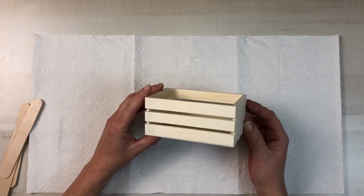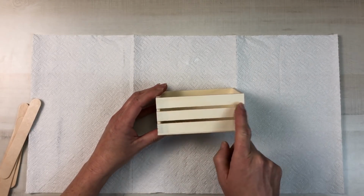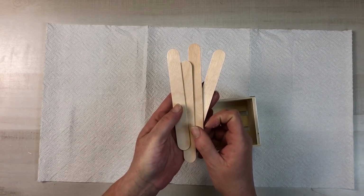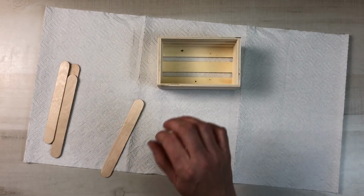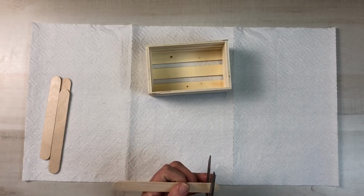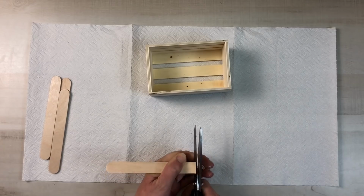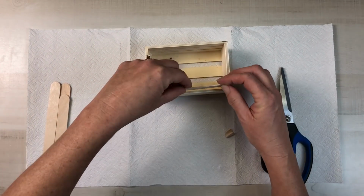I am using this wood crate from Dollar Tree, and I was so excited to find this crate. My Dollar Tree doesn't typically carry these, so I was super excited to find them there. And I'm using 4 of the medium-sized craft sticks. I'm going to cut the rounded end off of one, and then I'm going to hold that up to the crate to measure the inside, what I need it to be so it'll fit down inside the crate.